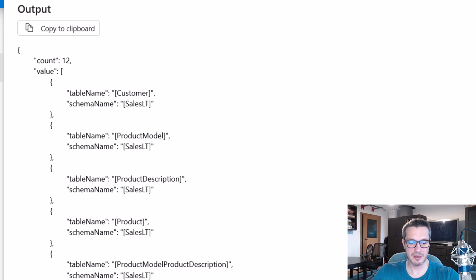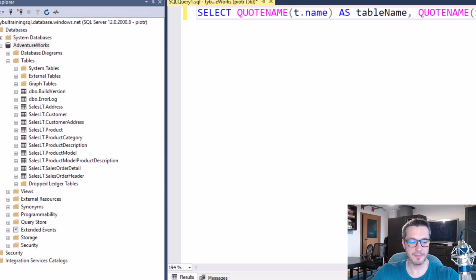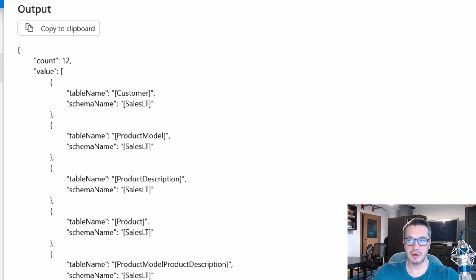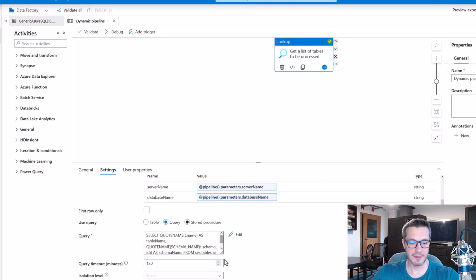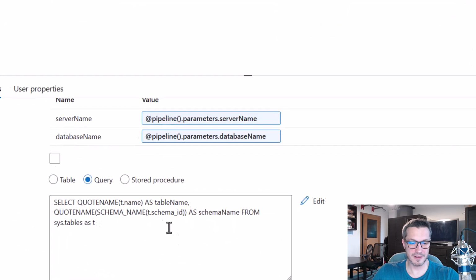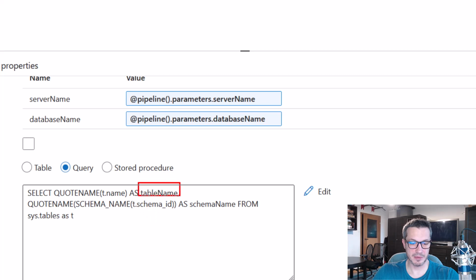Well, simply because that's what we configured in our query. So where's the query? It's here. So we defined explicitly data returned by database as table name and schema name. So that's why they are called this way in the output JSON.